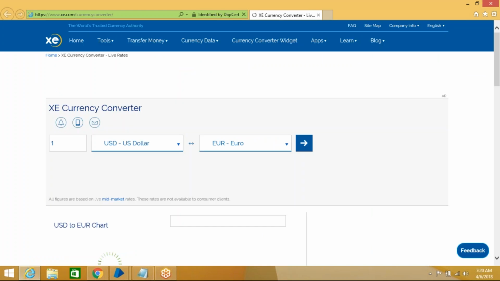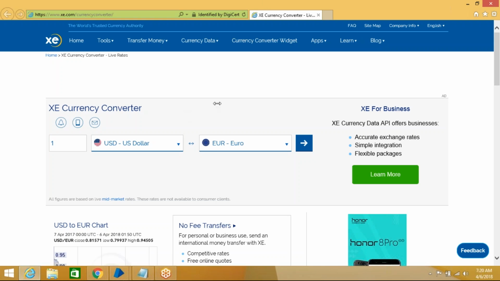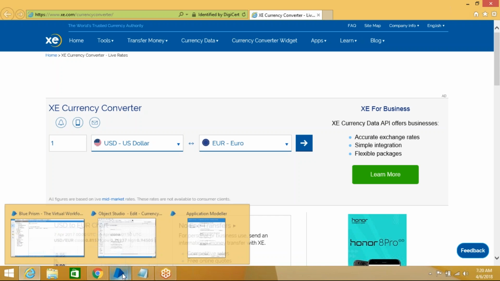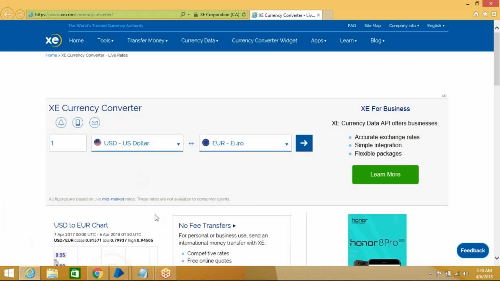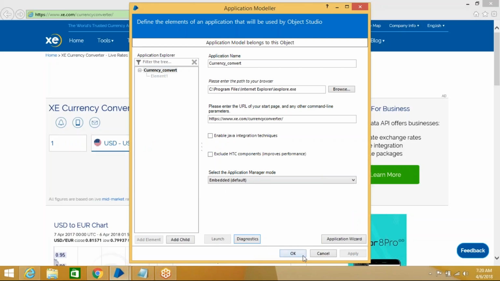So it's taking some time, right? What does that mean? We have to use a wait here. It is still browsing. We have to use a wait. Okay, later we will create it. Already we have an element.